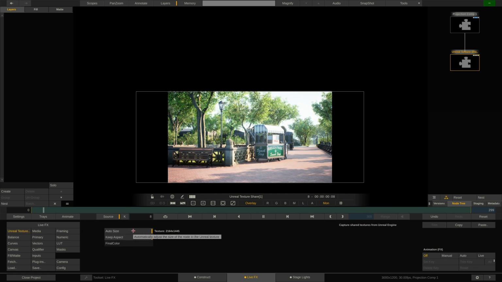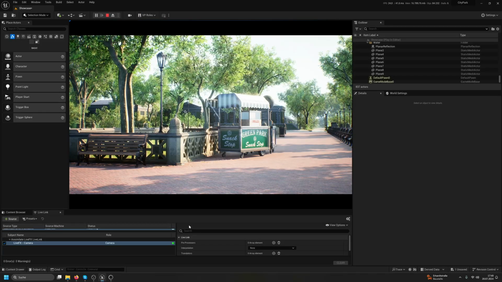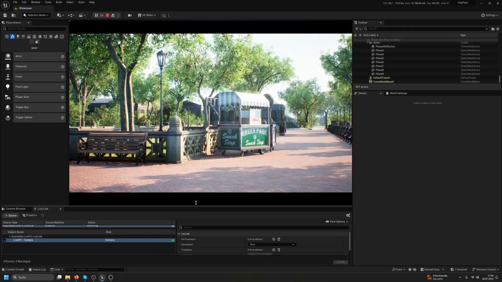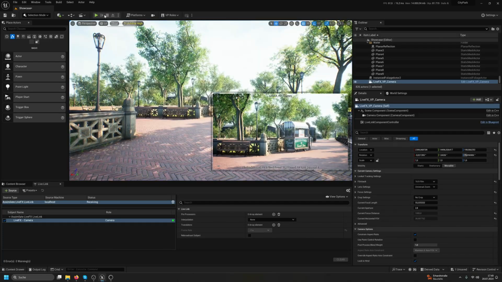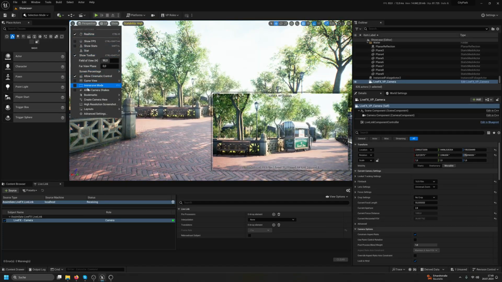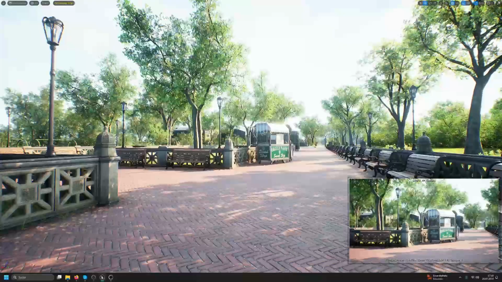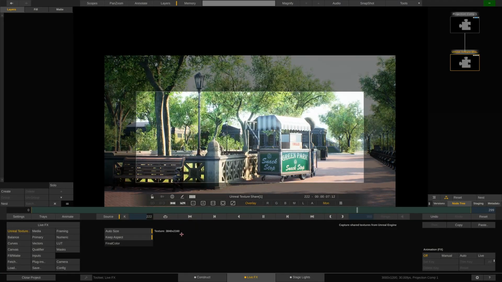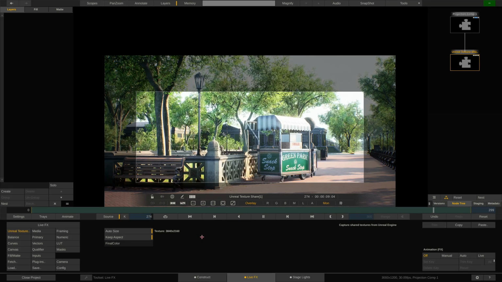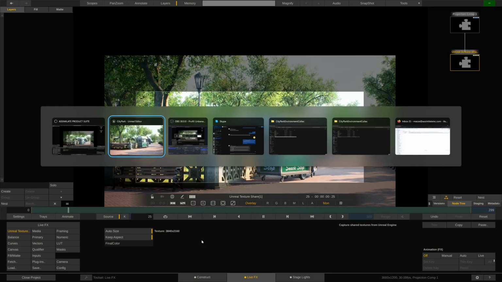Back to Unreal. As we saw, we can adjust the viewport size manually. Alternatively, we can also use quick keys Shift plus F11 to switch the viewport into immersive mode and use the full screen. That is the maximum resolution you can get from this play mode. If you happen to have an HD screen, then you can only get an HD texture share image.